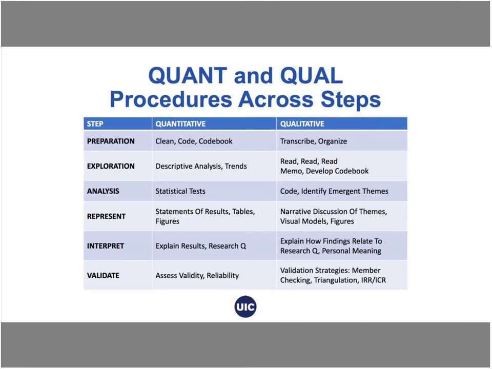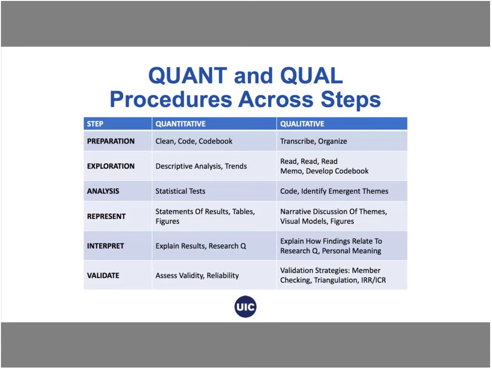Qualitative and quantitative procedures are similar in that you move from preparation of the data to validating the meaning of the data. And we walked through this in the first module, but it's important to know the steps of qualitative data analysis. People move very quickly from the production of data to the identification of meaning without thinking about the systematic analytical processes. So in qualitative data, we organize the data for analysis.